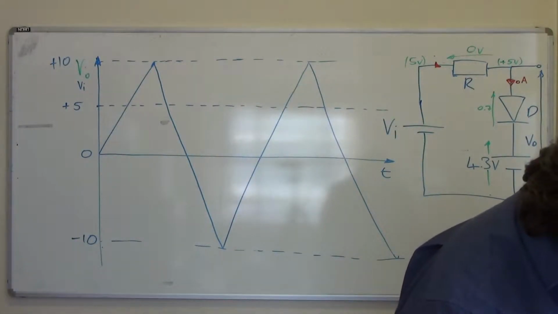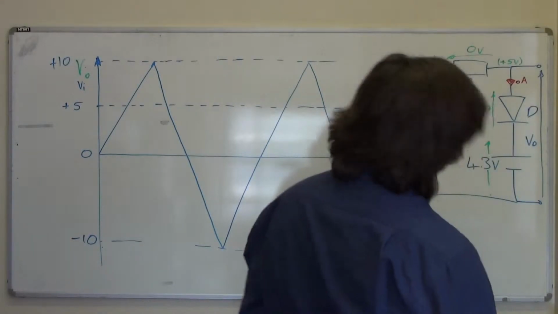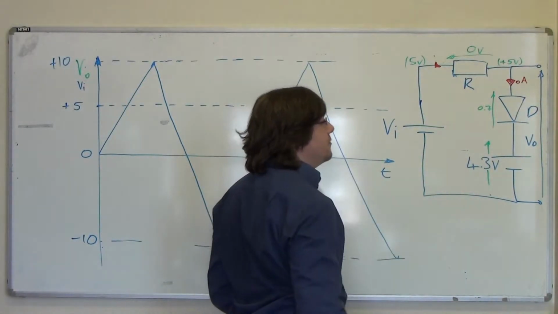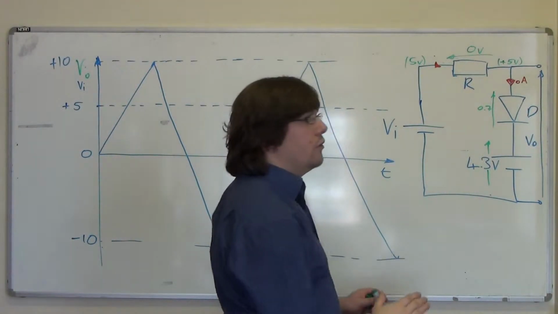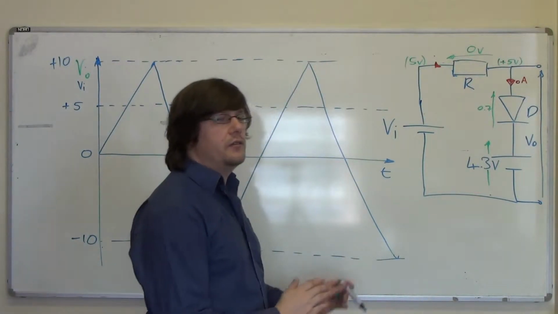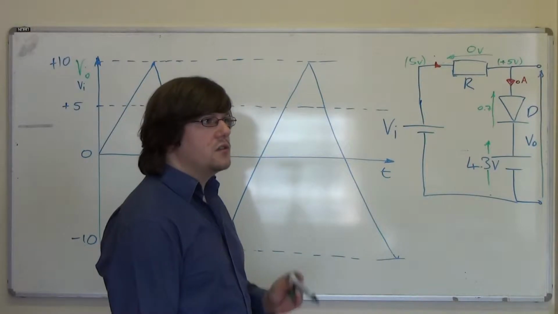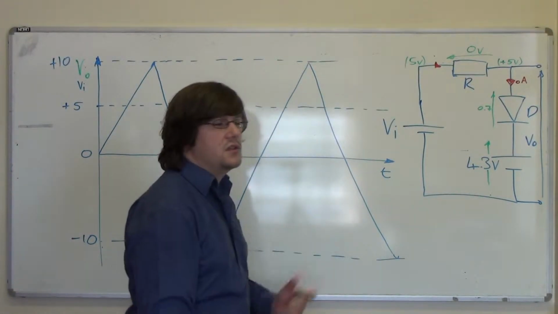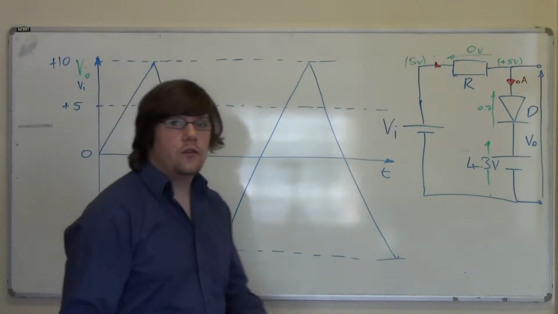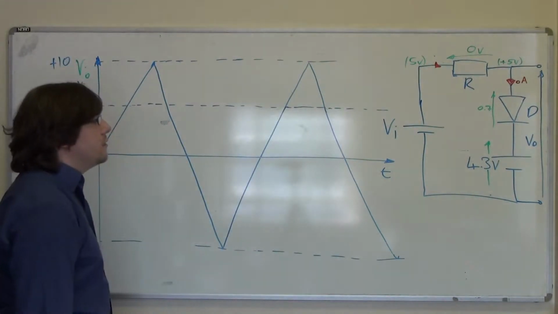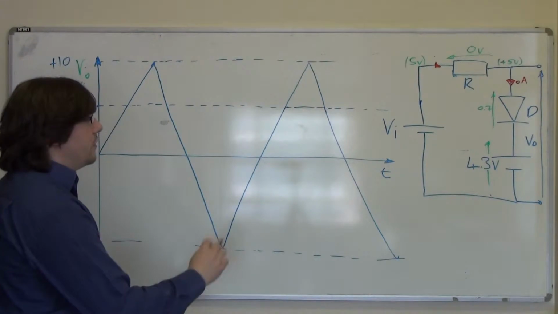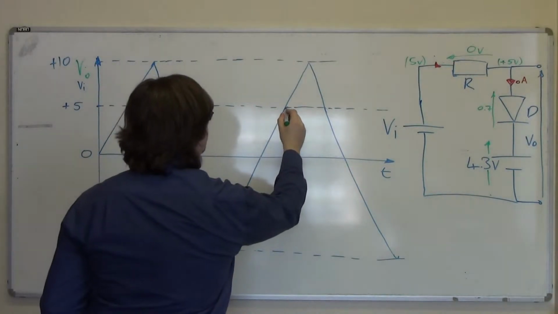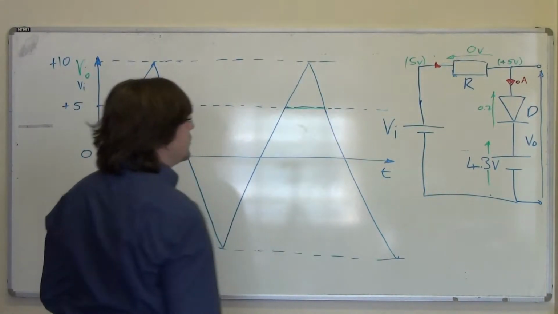So we can draw our output voltage now, more or less, because we can say, well look, if the diode is conducting, it'll have 0.7 volts across it, and it will never have more than 0.7 volts across it if it's conducting, irrespective of the amount of current it conducts. Once it's conducting, 0.7 volts is across it. Same goes for this source. It's a 4.3 volt source, and it doesn't matter how much current you put in or take out of it, 4.3 volts is what's across it. So while the diode is conducting, there is no other option but for there to be 5 volts across the diode and the source. So while in the region of conduction, we know our output must look like that.